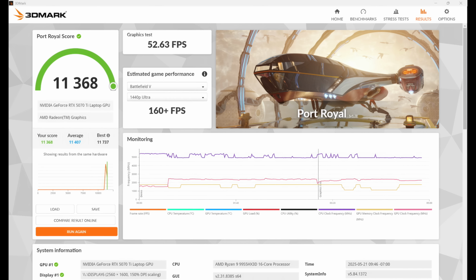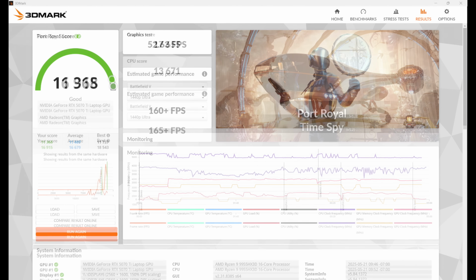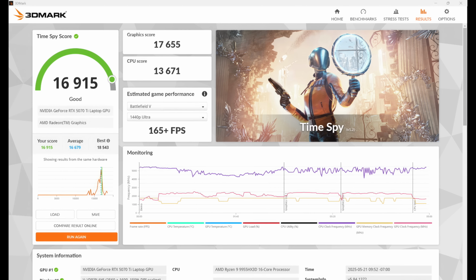And the final one we ran here was Time Spy, 16,915. I mean, this is desktop level performance here out of a laptop. It's looking really good so far, but these are synthetics. Now it's time to get into some real world gaming.